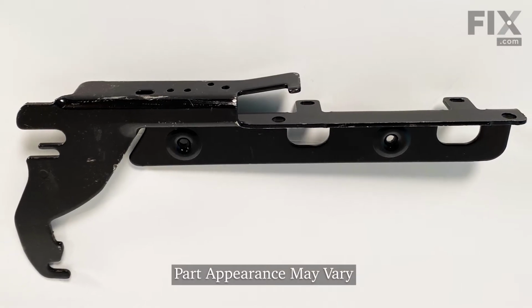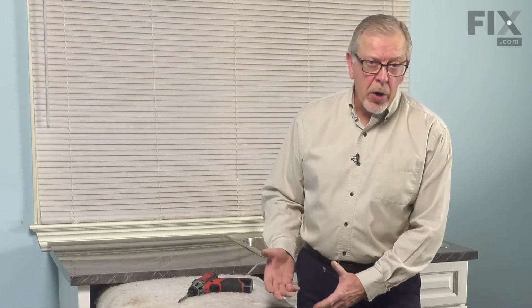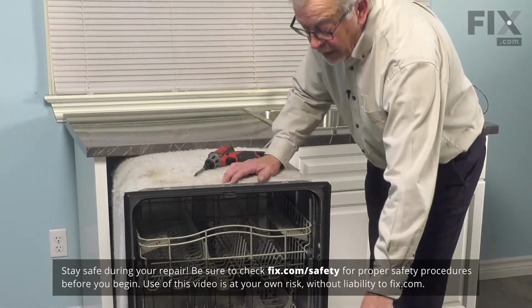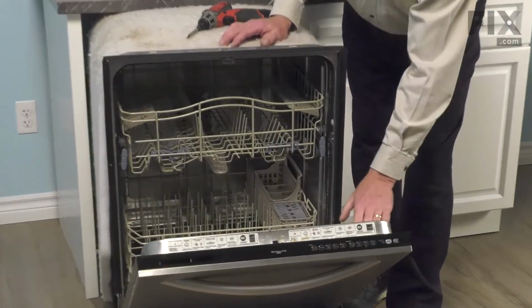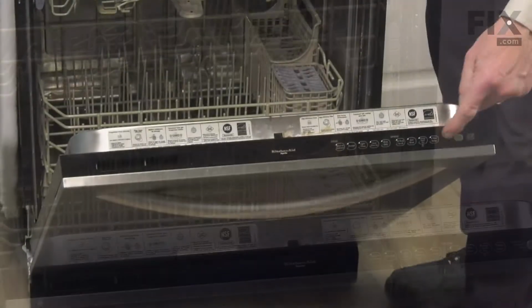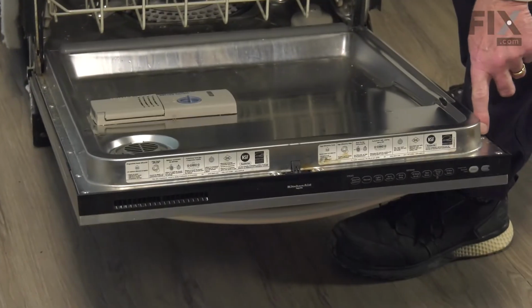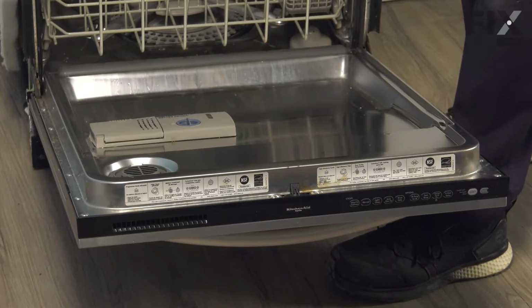Now, before we completely remove the dishwasher from the cabinets, we'll want to separate the inner and outer door panels. So simply open the door up, and then we're going to remove the screws that secure the outer panel to the inner panel. Now, on models that have the controls on the top, you'll want to leave the second screw down in place on both sides.